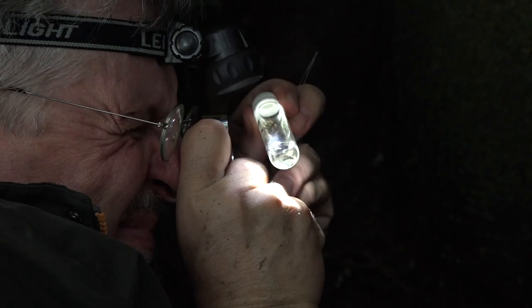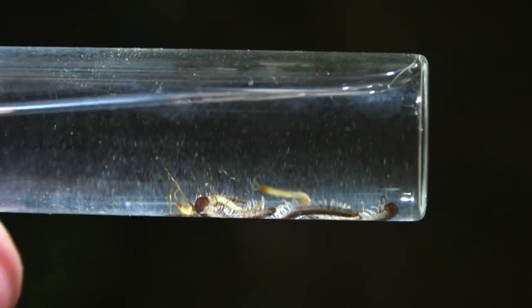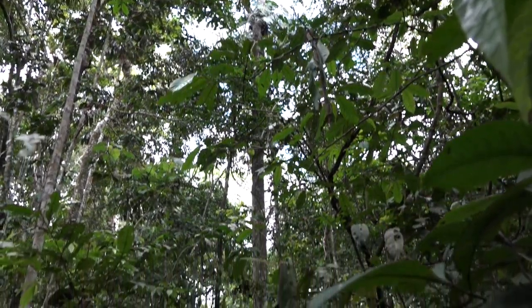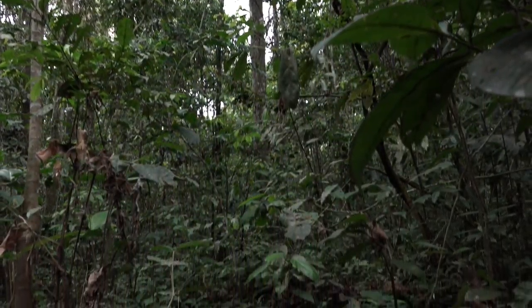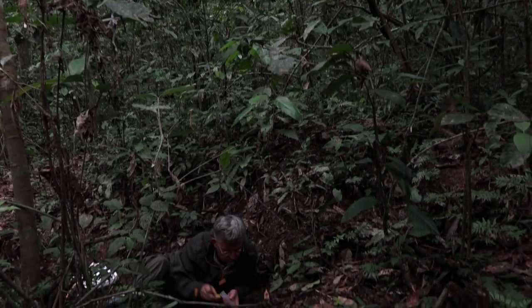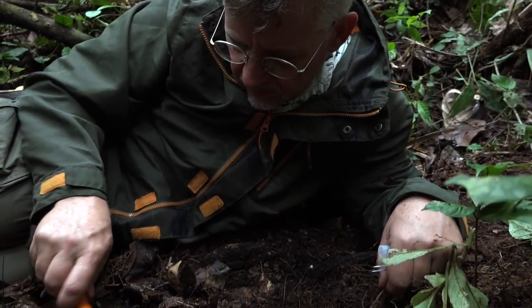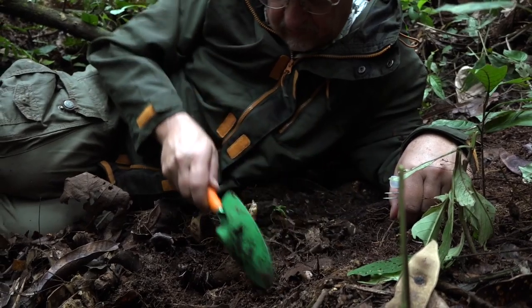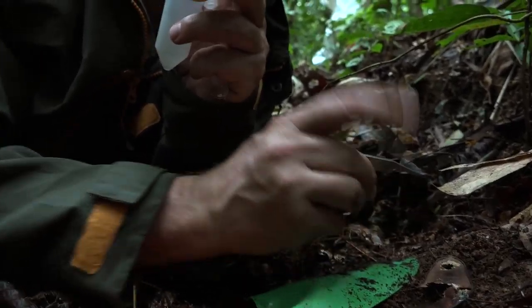Millipedes have a very important role in the life cycle of the forest. They eat the dead leaves falling down from the trees — they are the first animals able to decompose dead leaves. They then pass this material on to earthworms, mites, and all other kinds of animals. Finally, the dead plant material breaks down into minerals which can be used by the plants again. So that is a food cycle, a food chain, and millipedes are very important members of it.